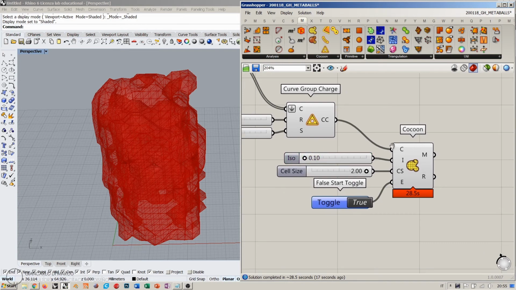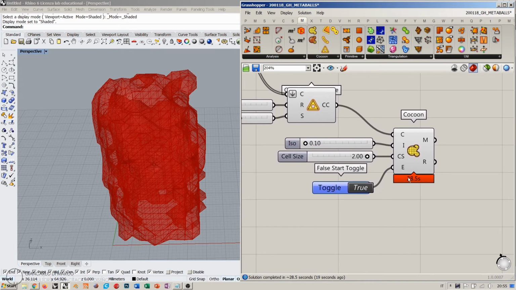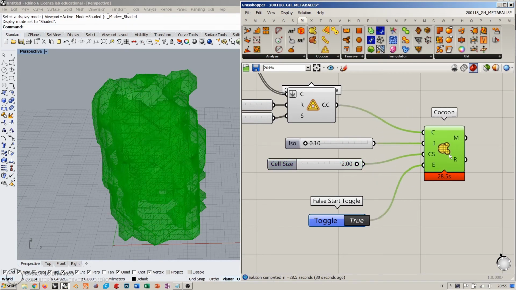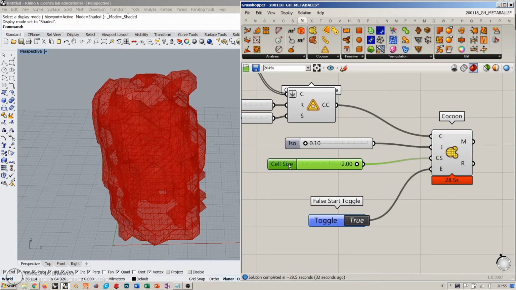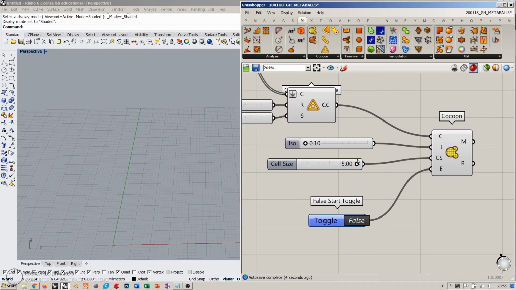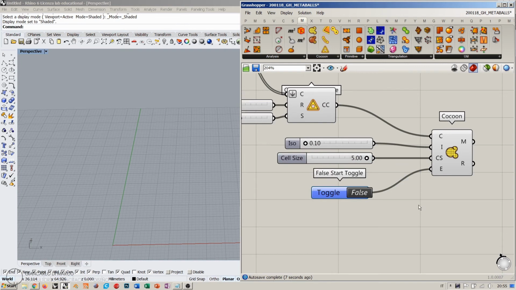Okay, so what I'm going to do now is make this calculation lighter by increasing the cell size. I'm going to decrease the resolution of the mesh in order to have a faster calculation, and I will do this by turning Cocoon off, changing the range for our slider, setting this to the highest value possible, and then firing Cocoon once again.